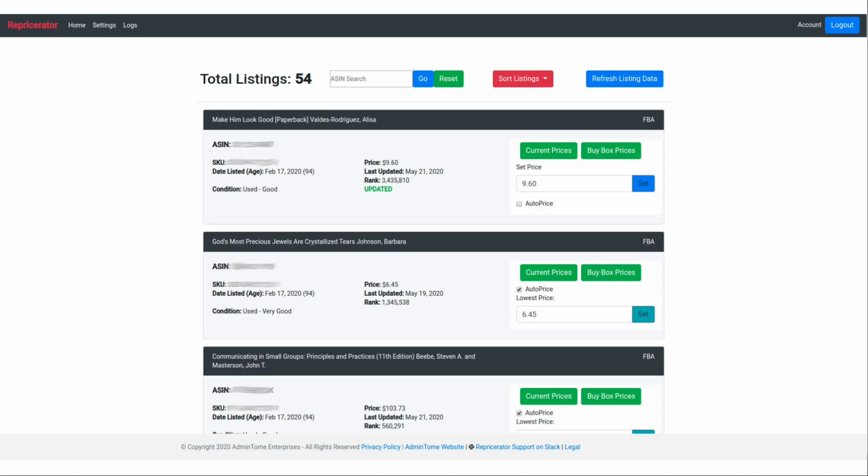Automatic pricing isn't instantaneous. The only way you can do it is to send a message to Amazon, and it will process it in about a minute, sometimes 2 minutes, depending on volume. But then the price takes effect. And you can see here I have the lowest price already set to $6.45, so in fact it will not set it to $6.44 or any lower than that. Just to kind of keep it where I'll actually make a profit off of it instead of owing Amazon if it sells for less than the fee is for that price.